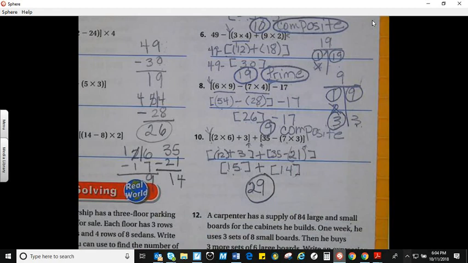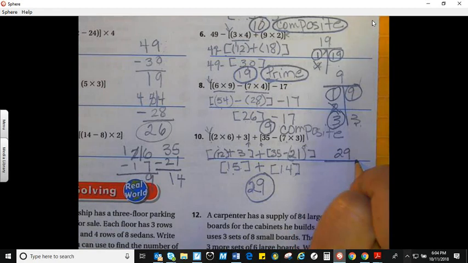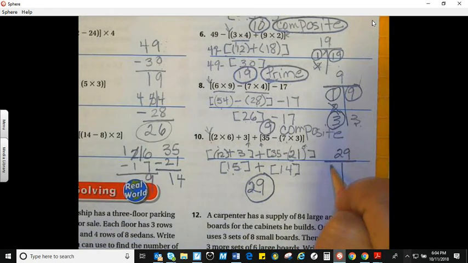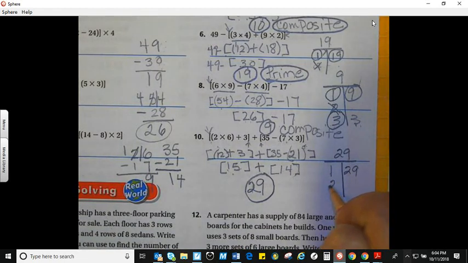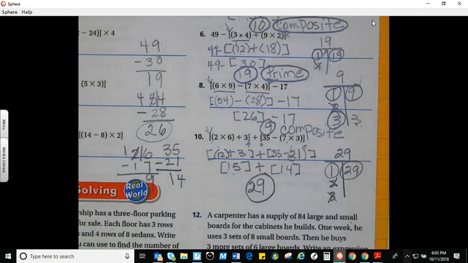So now let's look at 29. I'm going to make my T-chart again and put my 29 here. Draw my T-chart. 1 times 29 equals 29. Can 2 go into 29 evenly? No, we can't multiply that. Can 3 times 29, can it go in evenly? No, we're going to end up having a remainder. So 29 then only has one partner. That's it. 1 times itself.